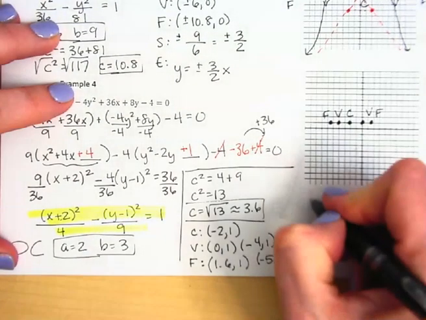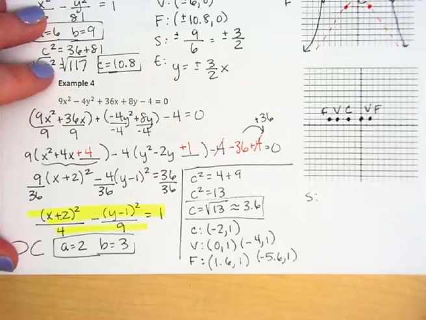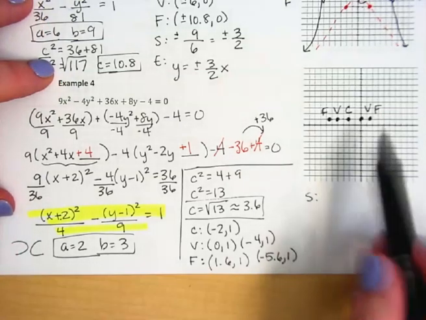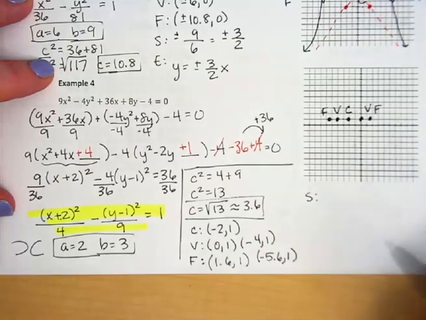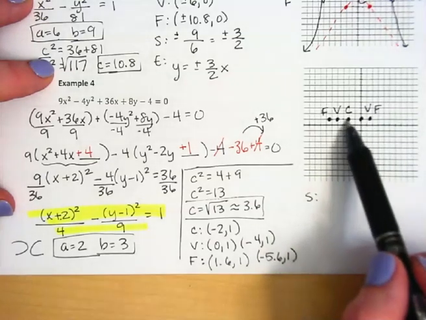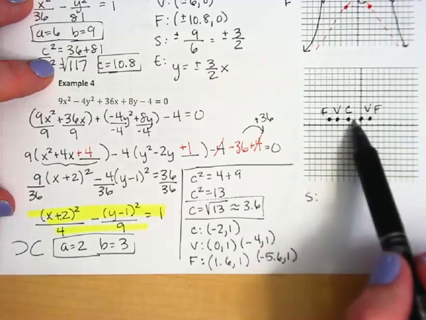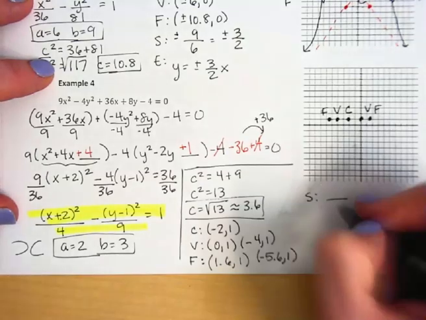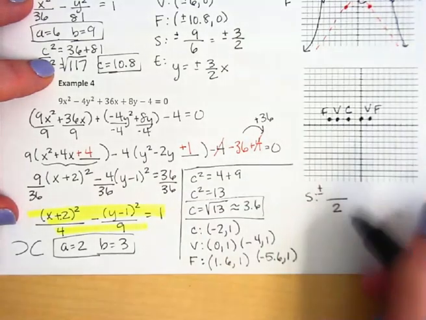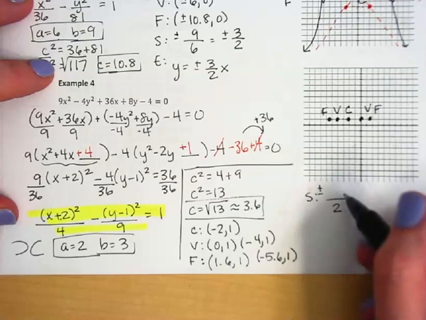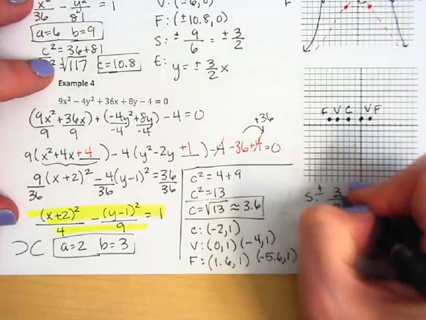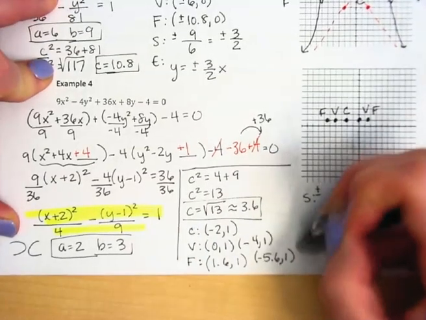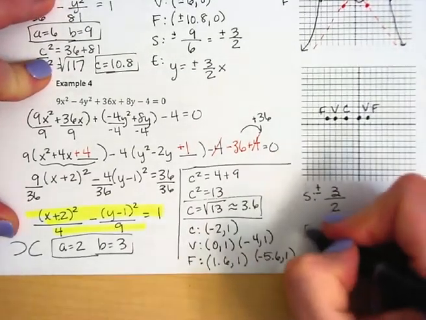So now we're going to figure out our slope for our asymptotes. Remember, slope is rise over run. It's either A over B or B over A. Since we had to count left and right for A because of the orientation, I know that A is my run value. So A was 2, so that's the denominator, the run, and rise is going to be my 3. So let's go ahead and graph that. We'll do the equation last, but we can do our asymptotes now.